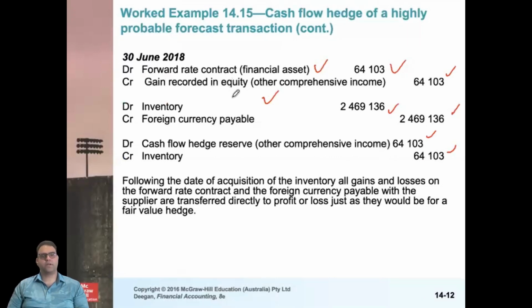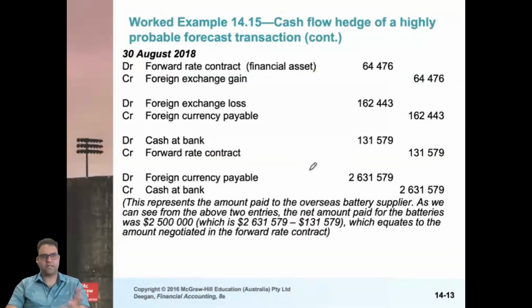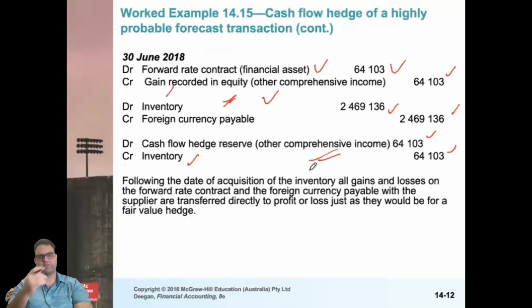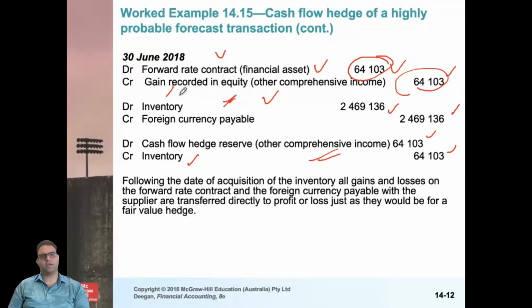Remember, the first time it will go to equity, then the same amount will become part of the asset, and that amount will be charged to the inventory, not the profit and loss account, under other comprehensive income. And going further with that same amount, you will see the next transaction on 30th August will take place. So let's do the June transaction first. On 30th June, when we deliver the goods, we enter into our contract. We get a gain of 64,000, which we debit to the contract and credit to the gain.